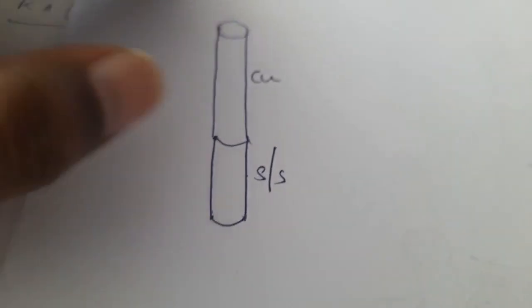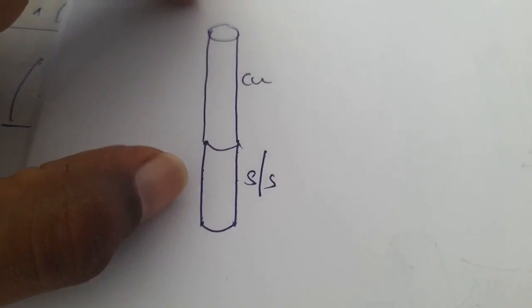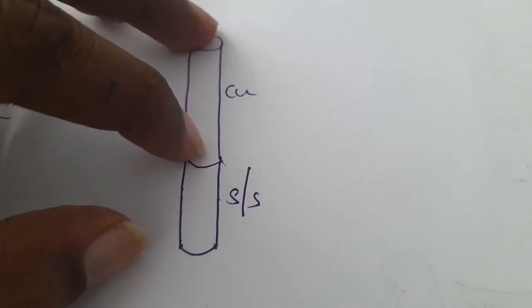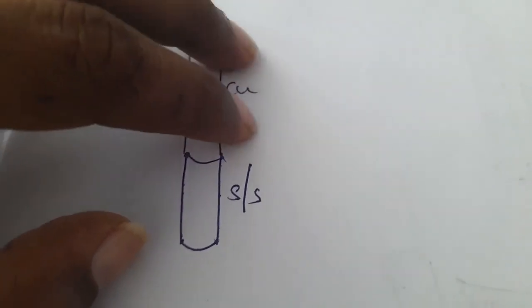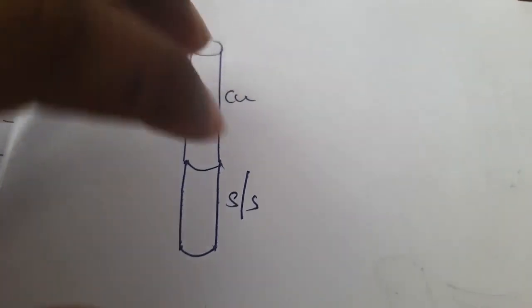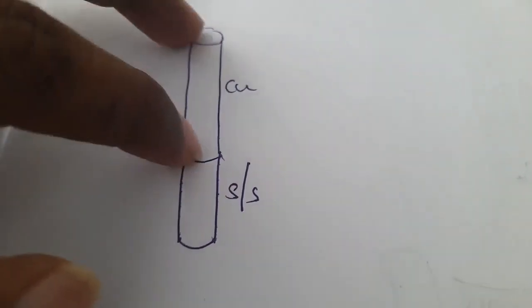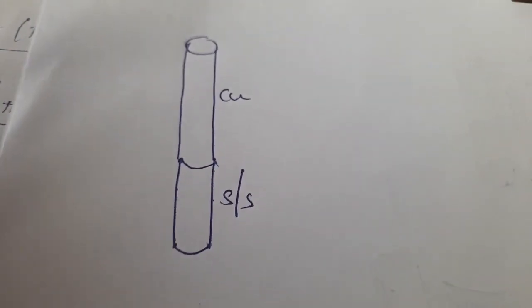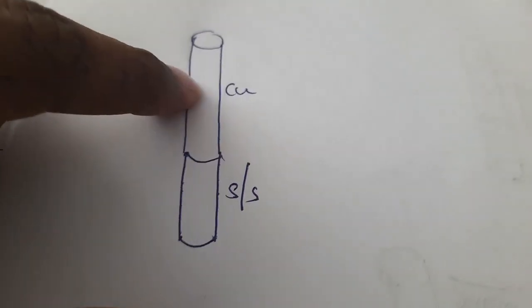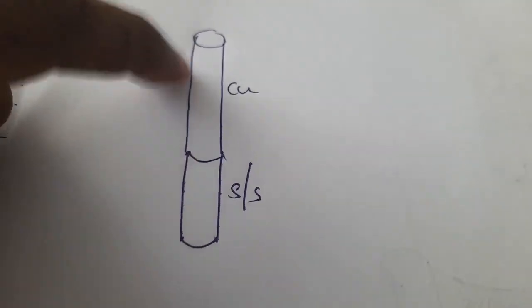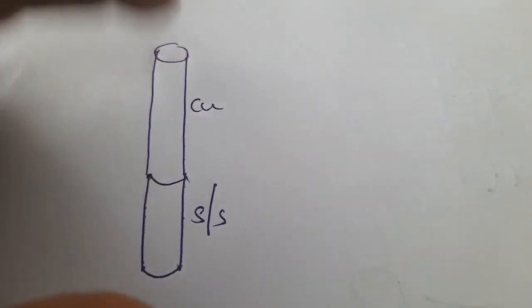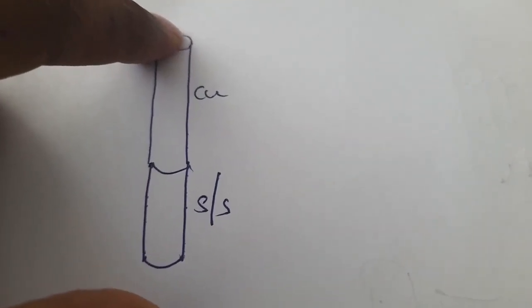And here I want to tell you something. If you are going to consider the combined material like that, one thing is the length of the material, and the other is the difference between the temperature points. But according to this practical, the length of the material and the distance between the temperature points are considered the same. You know that T4 and T3 belong to the copper material, because T4 is the one that is very close to the electric heater.